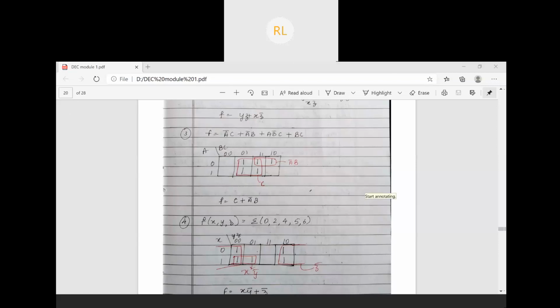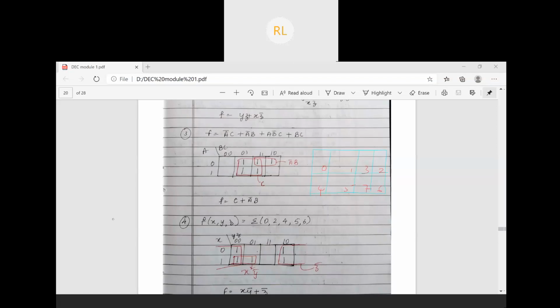Okay, let us see here. Yesterday I drew this, but still, for the benefit of those who have not paid attention, this is going to help you. And for those who have paid attention, this is going to be a revision. 0 1, 2 3, 4 5 6 7. So this is how I'm going to value my cells. How am I getting these values? You might have a question.